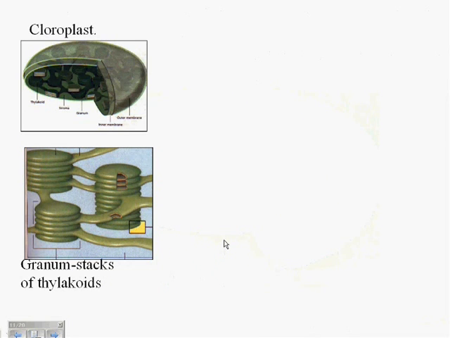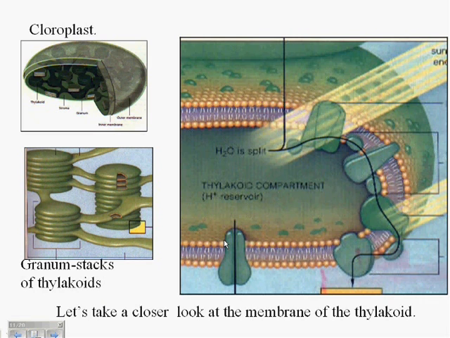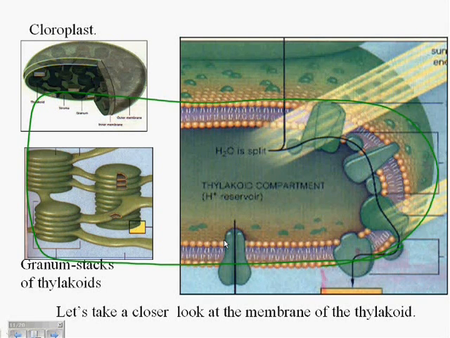Now we're going to take and magnify the chloroplast. And there are stacks called granum. Now we're going to take a section of one of the thylakoid membranes. Remember, just one of these is a thylakoid. But this would be like one part of the flattened pancake. All right? Notice how that thylakoid membrane looks a whole lot like a cell membrane, doesn't it?